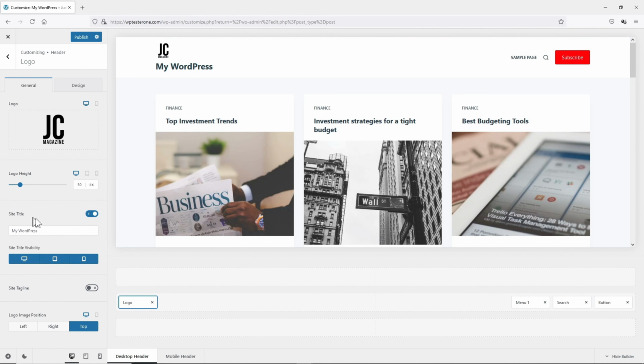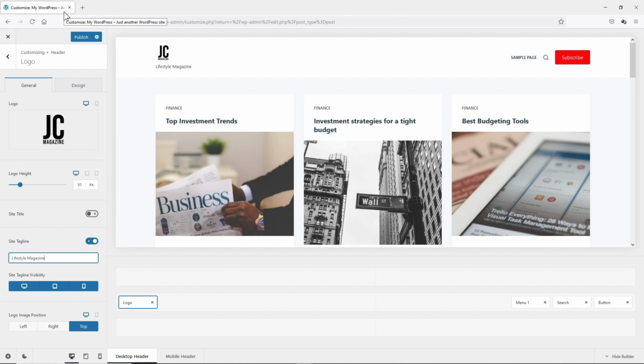So this is the site title. We want to change this site title, even if we are not displaying it. Otherwise, if you look at this, customize My WordPress, this is the site title. And if somebody visits your site, they will see this My WordPress. So that's not what we want. We want it to be the name that you want your site to have. I'll remove it by toggling this off, and the site tagline, I will change this to something else as well. Again, this will be reflected here when someone visits your website, so you want to change it, even if you're not displaying it.